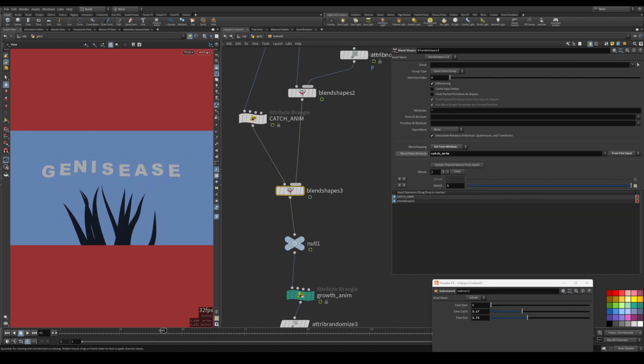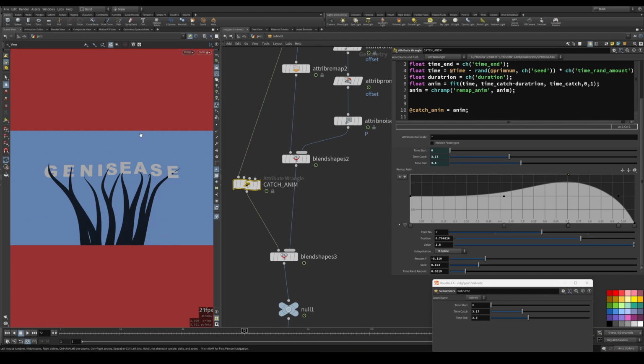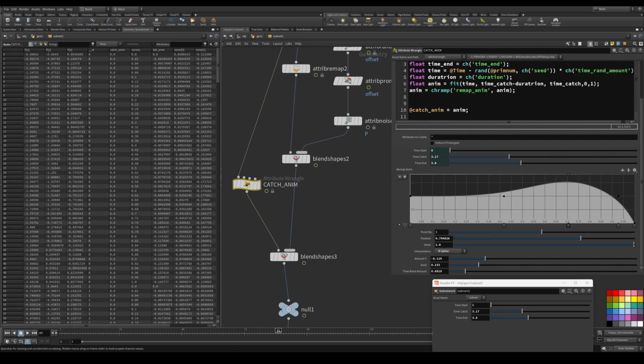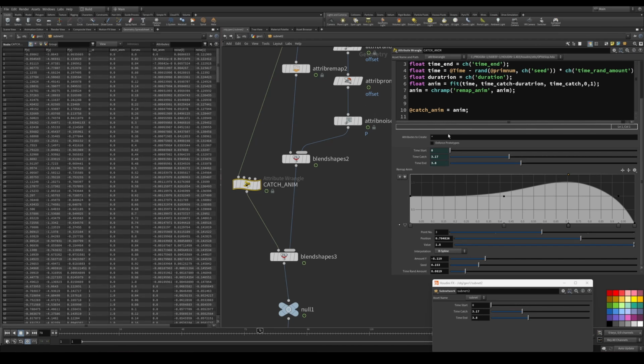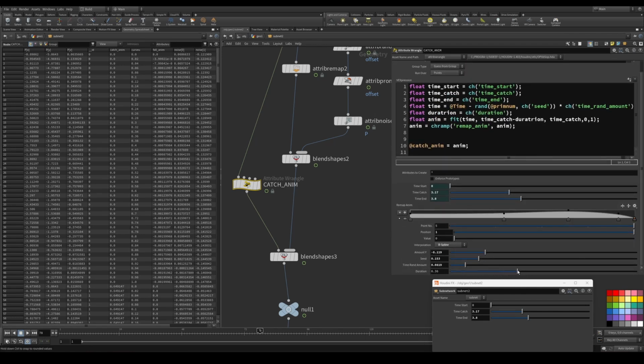Why? Let's check the attribute here, catch animation. Seems like either it's too fast, or I can see it's kind of just one frame. And this is because my duration hasn't been set at all. Yeah.